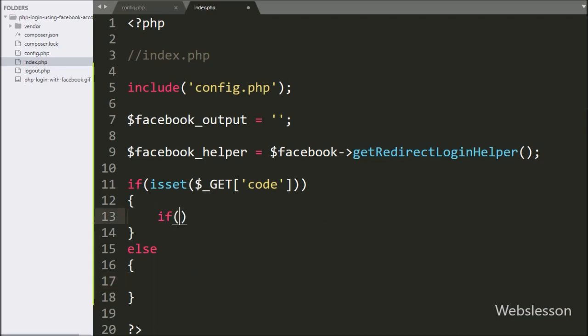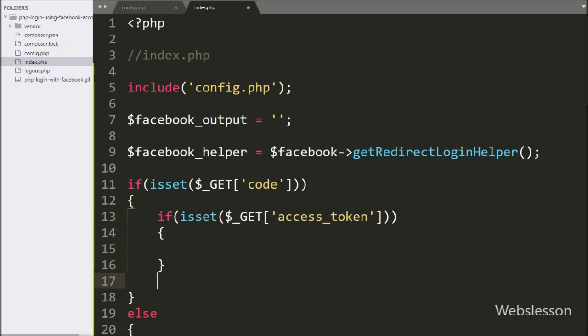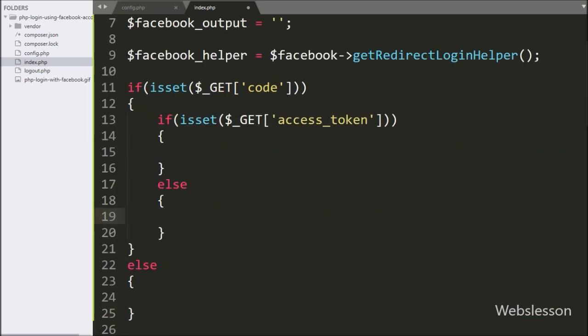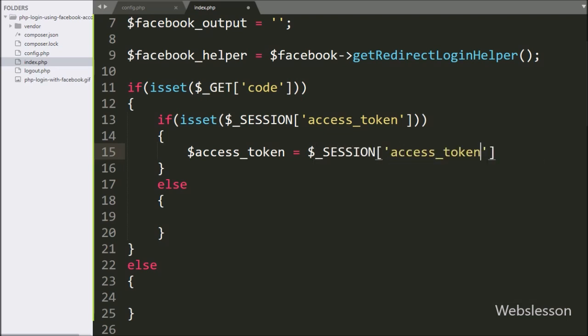Under this block, we have written an if statement, and under the condition we have written the isset function, with the $_SESSION access_token variable. If this condition is true, then it will execute the if block of code, and under this block, we have written $access_token variable is equal to the $_SESSION access_token variable.